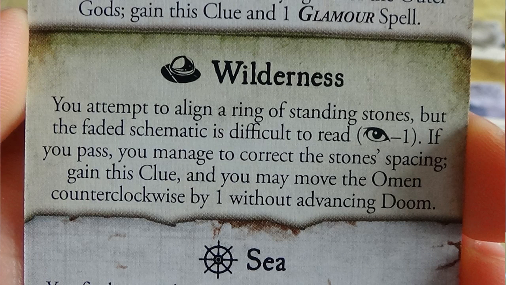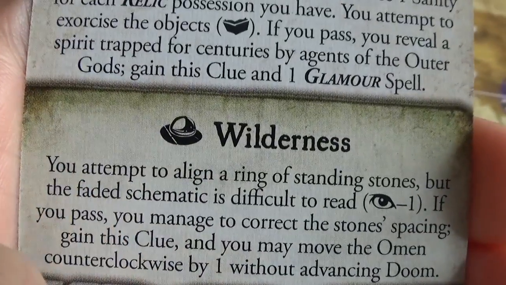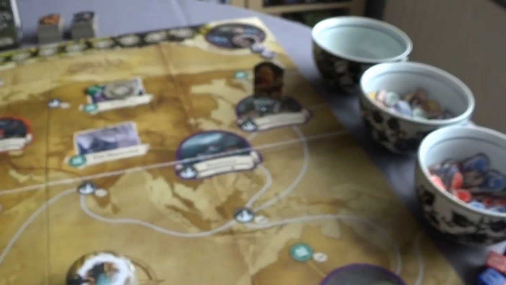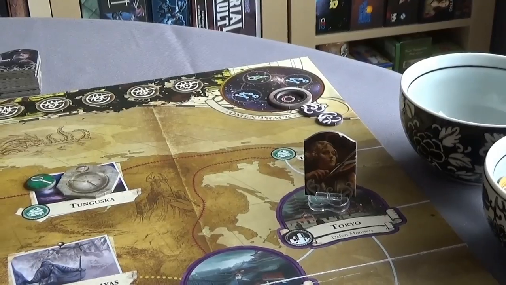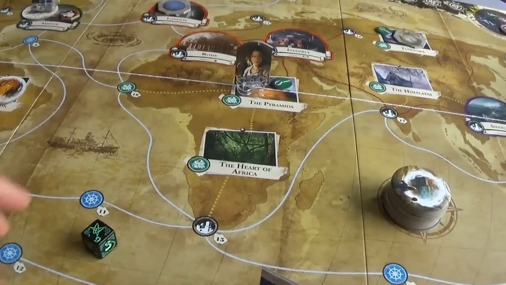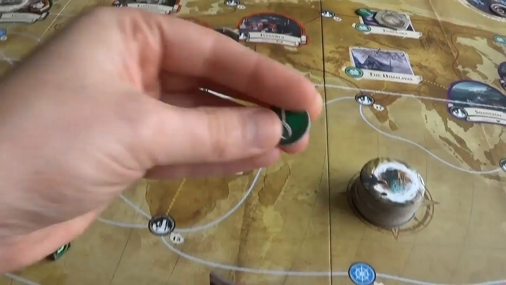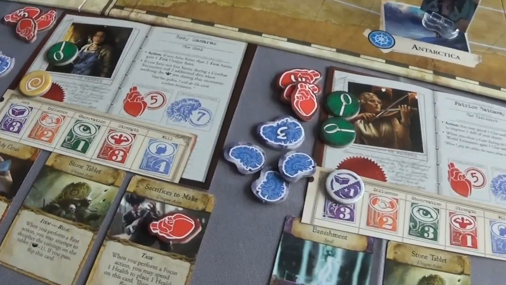If you pass, you manage to correct the stone spacing. Gain this clue and you may move the omen counterclockwise by 1 without advancing doom. Well, we're not going to do that part. Why? Because if we do that, it will go back to the blue, and if it advances once more, we get that third Eldritch token, so we are not going to do that, but we will take the clue. And now she has the clue.